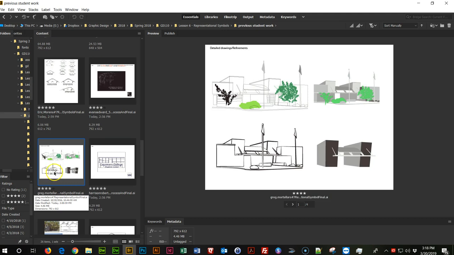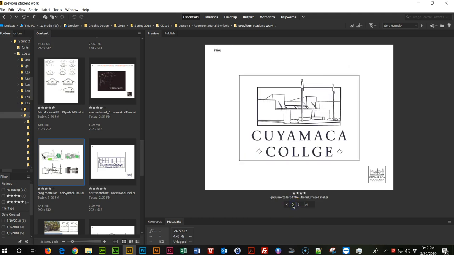All right, here's another one, a different building at, I think this is at Cuyamaca, starting with lots of detail, removing some detail, trying it in with gray, adding some foliage. If you do that, make sure that the foliage is truly a part of the essence of the building. So as you can see here, he simplified it even more and removed the foliage. And this is his final.